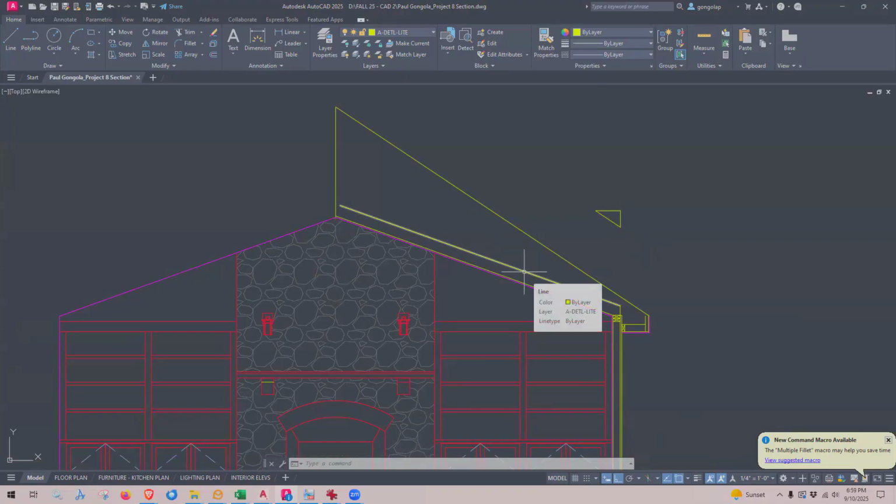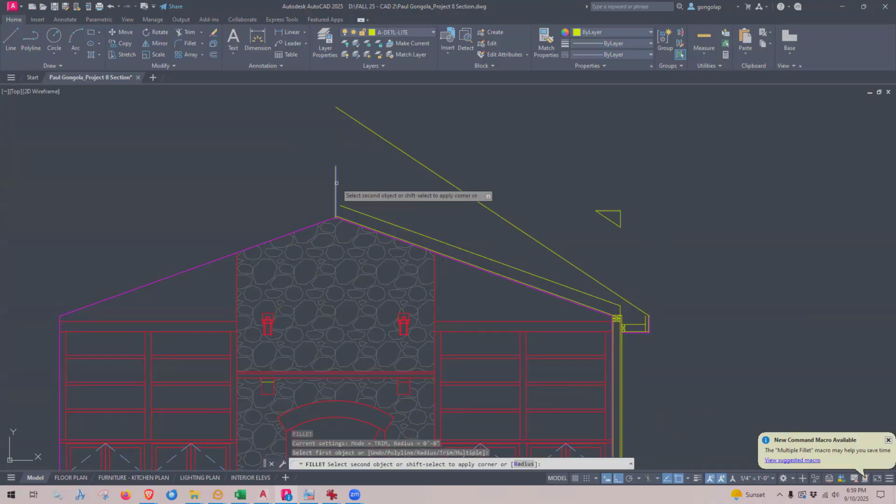Paul, can I ask you a quick question? Yeah. The guideline at the top there, was there a certain distance that you made that? The one from the peak? Yeah. No, I just used fillet. I just drew that short little line like that, and then if you use fillet, it will put the two of them together and it'll find the peak for you. Is that what you're asking, Katie?